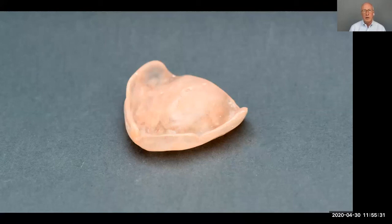But that's the material I used. You could very easily use compound, or you could use a wax. Depending on how much you need to extend it, compound would probably be what you'd use in an everyday office.